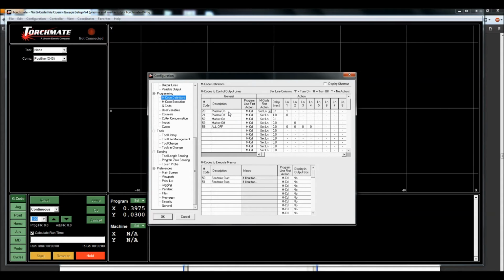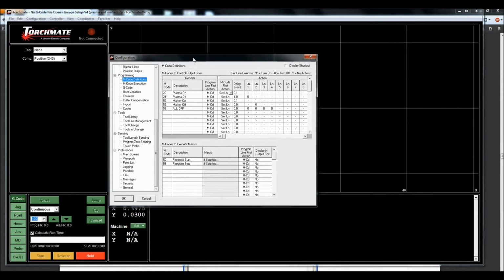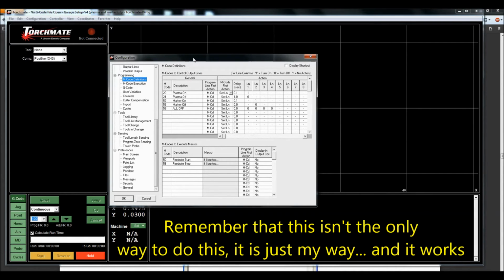In one of my earliest videos of using the plate marker, you'll notice that every time the plate marker dives down to hit the material, the plasma bobs up and down. That was because of the previous setup that I had when following the documentation. This works around that issue and prevents the plasma from trying to fire at all, so I would recommend following this setup. If you have to, pause this video when I go through each of these sections, set yours up, and then resume the video.